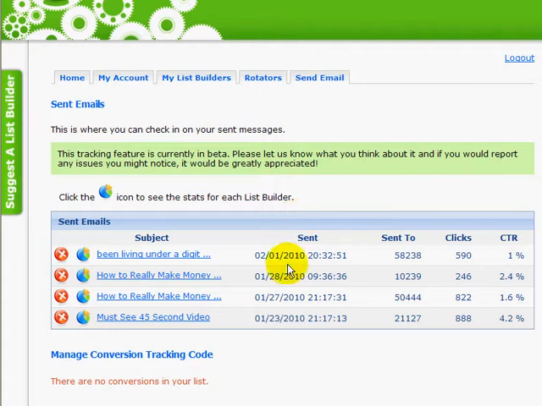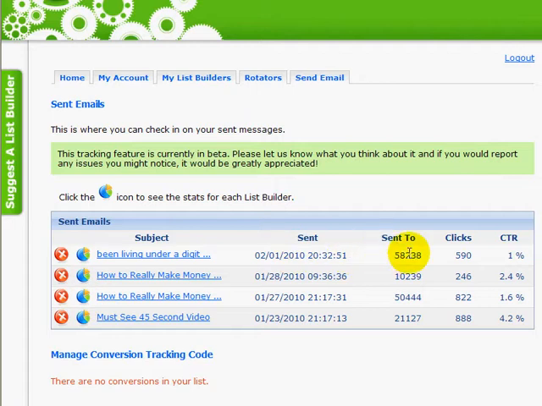So let me just give you a brief overview of how this works. This is the page where you see your sent emails. If you click on these, it'll open that email up in a new window so that you can resend it if you want to. But there's two new buttons you'll notice over here. This allows you to delete the email so you can keep things organized and get rid of the ones that you don't want cluttering things up. And then this button right here allows you to see your statistics for each email.